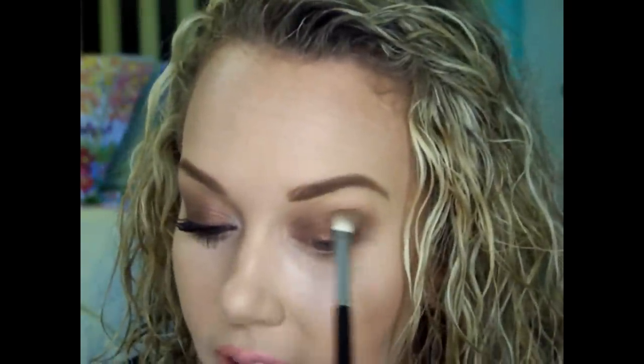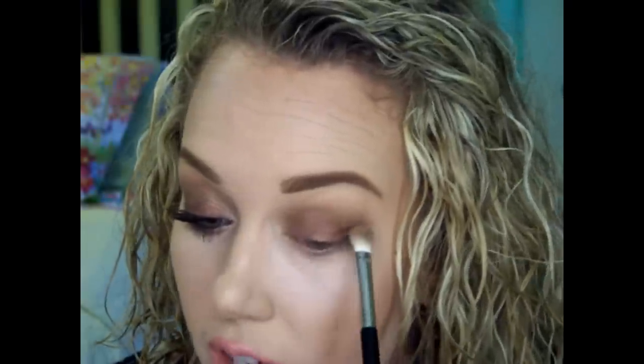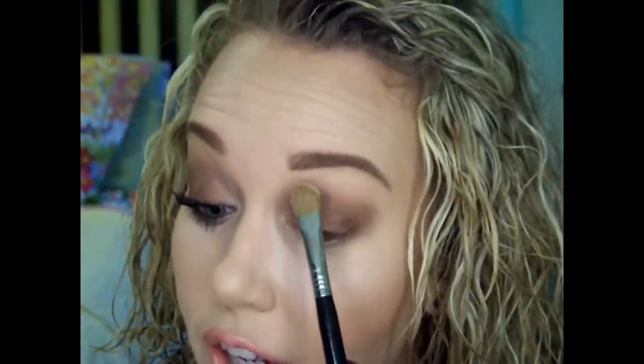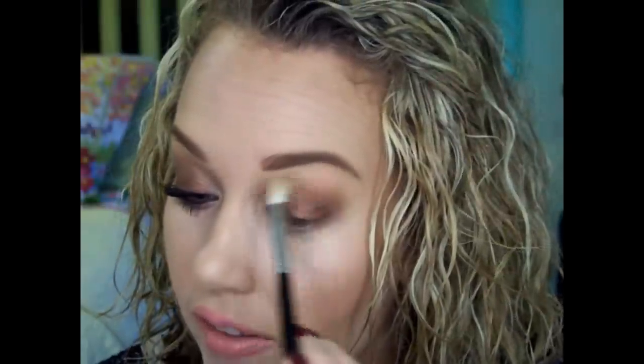Obviously we're going to add a little more color. I always go back in after I add my mascara. This is just the E25, and I picked up a little bit more of that Milk Chocolate and put it in the crease. Now I'm going in with a large shader, the E60, and putting it under the eyebrow. Then again with the tapered E35 and a little bit of that Salted Caramel to blend out that line.